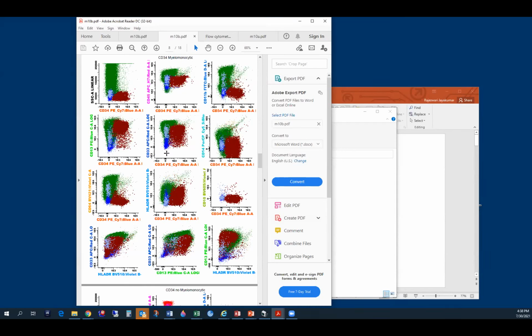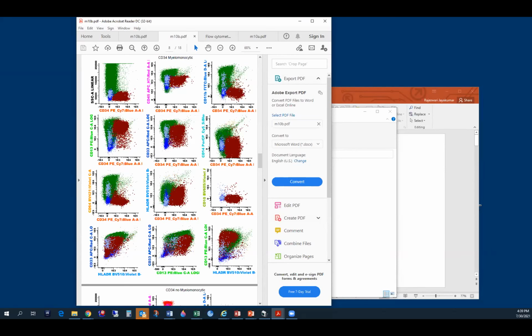Same way for 33. There are stem cells that do not have 34 or 33. Then there is the blast stage where 34 is positive, 33 is negative. Then the blast starts to lose 34, like a late stage blast, and your promyelocytes are positive for 33 and have no 34. You can apply the same thing when you analyze for an APL. APLs are, by definition, negative for 34 and they have 33, because they have matured and crossed that stage.